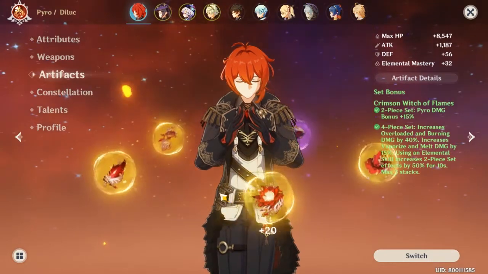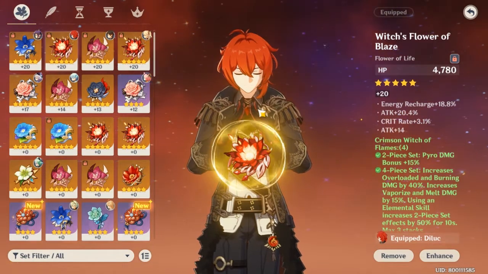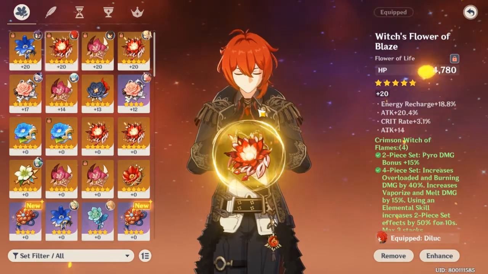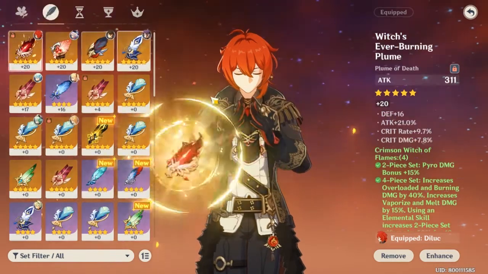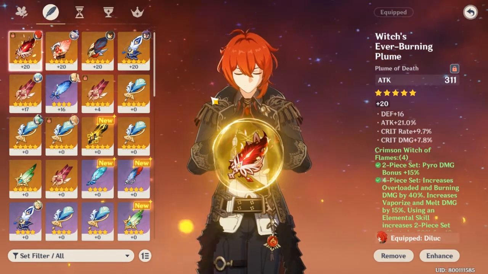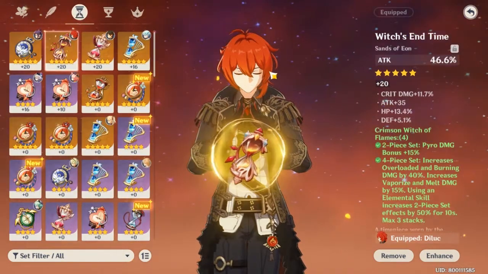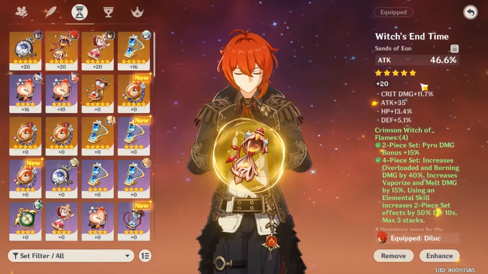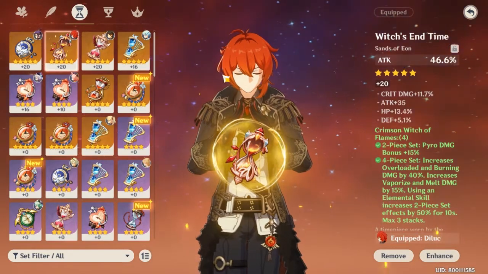Now, let's go into individual artifacts. For the flower, I have attack, crit rate, and energy recharge as my substats. And I had a really good roll on the attack percentage and energy recharge. And then my feather has a really solid attack percentage too. It has around 21% on the substats. Now for the sands, on my Diluc it's not that good, but you could put attack percentage in the slot. I have a decent crit damage in here, around 11%.